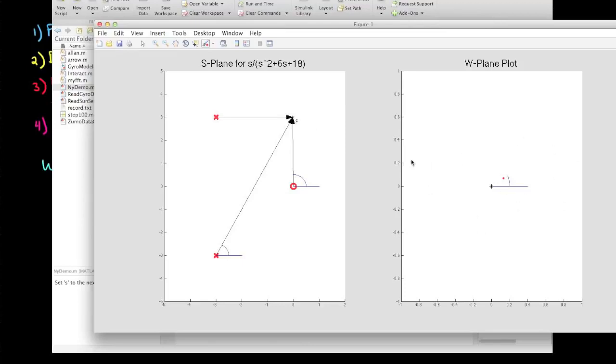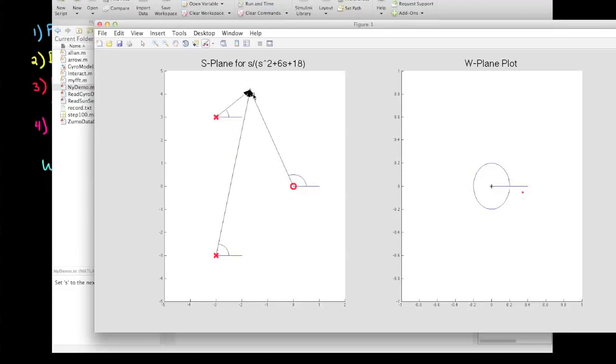Now if I sort of trace out a contour with this point, but make sure not to include any pole or zero, then the addition and subtraction of the phases will never go around 360 degrees. And you can see this very clearly on the W plot, that the phase just sort of hovers between 150 degrees and 210 degrees. However, if I do encircle a 0, then as we go along the contour in a clockwise direction, we'll be adding 360 degrees of phase as we move around the 0. This causes the point in the W plane to rotate 360 degrees in a clockwise direction like our contour.